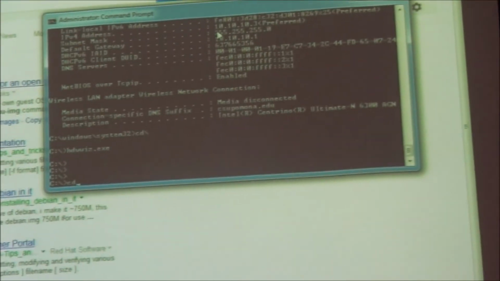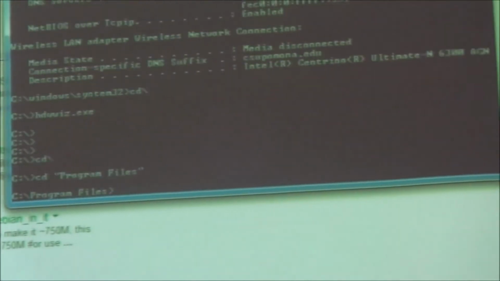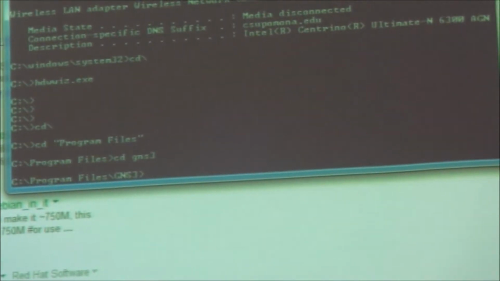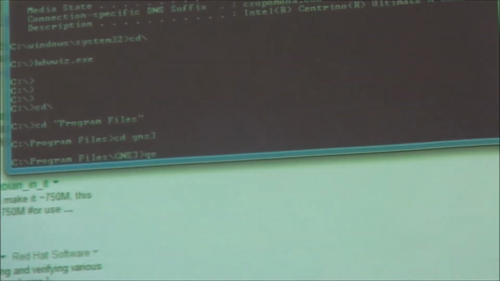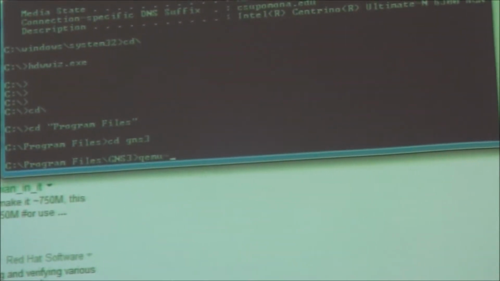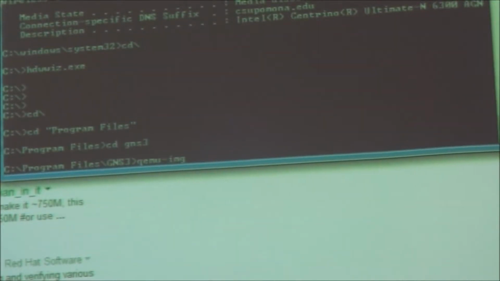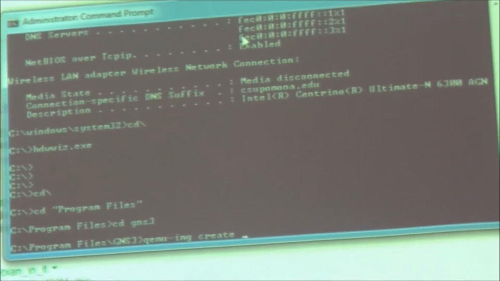You have to go in via command line: cd program files, cd GNS3, and from here you type the command QEMU-IMG create, then the file name.